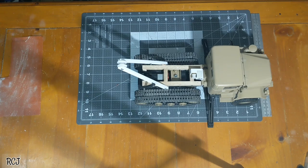So, hopefully you guys like the build. This is just part one. There should be a part two or three video. Hopefully in part three, we'll be out testing it and doing a running video.